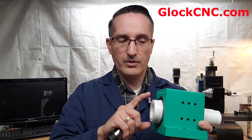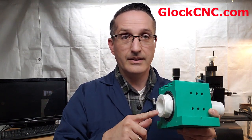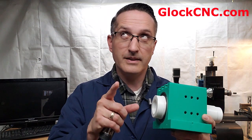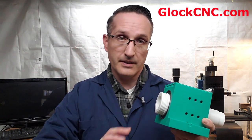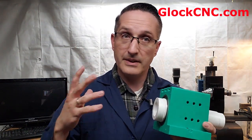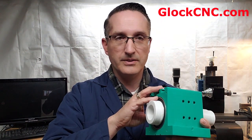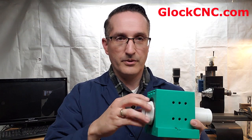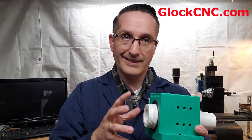Just so you know, this is a 2¼ inch by 8 TPI thread on here, and that's a pretty standard adapter size. There are some differences compared to other adapters, and we'll have adapters coming out very shortly after the headstock is released. That will thread right on here, and it doesn't require a very long stick-out.